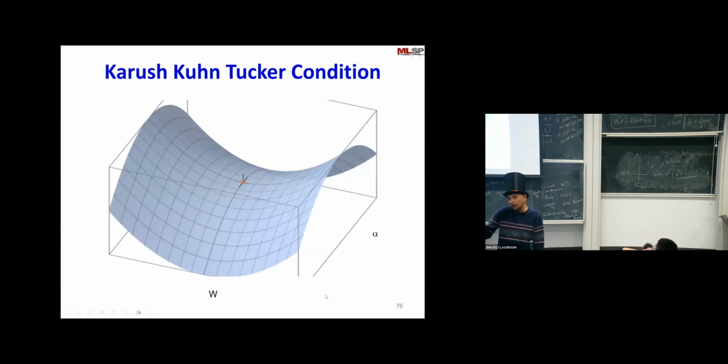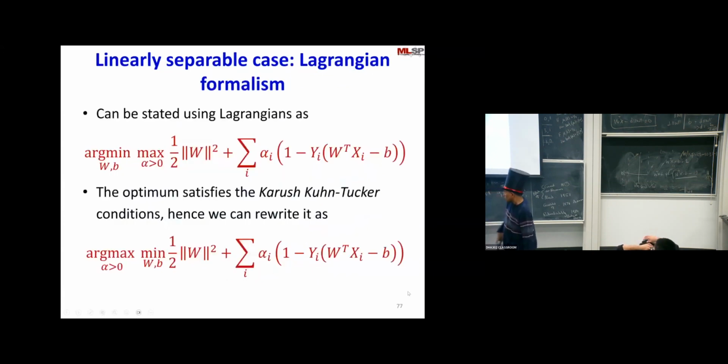So for this particular class of functions, things that look like saddles, we satisfy the Karush-Kuhn-Tucker conditions. And there, it doesn't matter whether you do the max first and the min later, or whether you do the min first and the max later. And so in that case alone, instead of saying min max over alpha, I can just take the max over alpha and the min over W inside. And I still get the correct answer. I just flip the order of the max and the min.